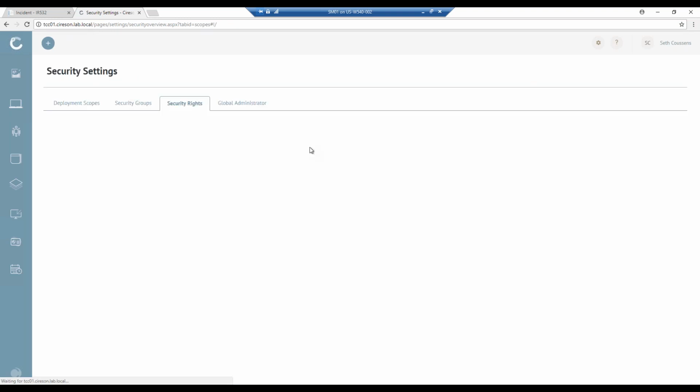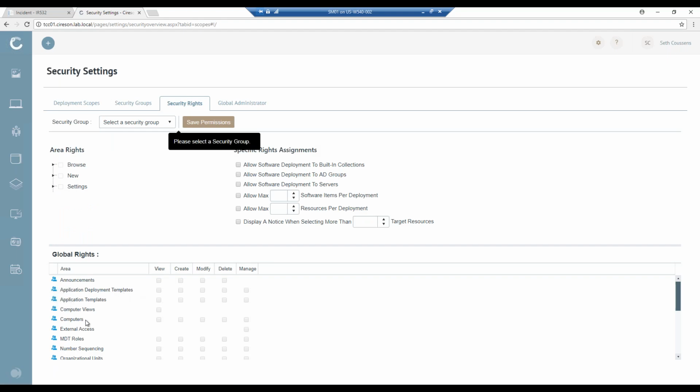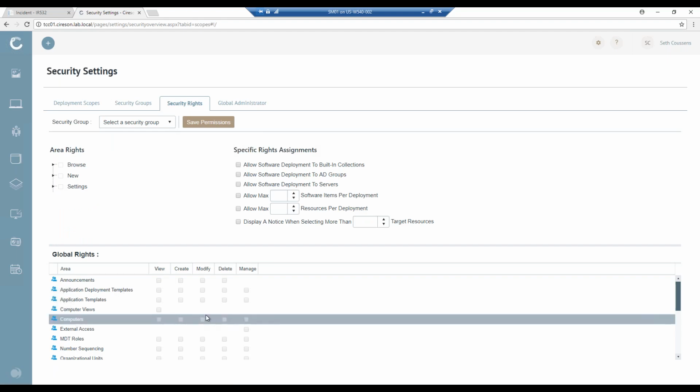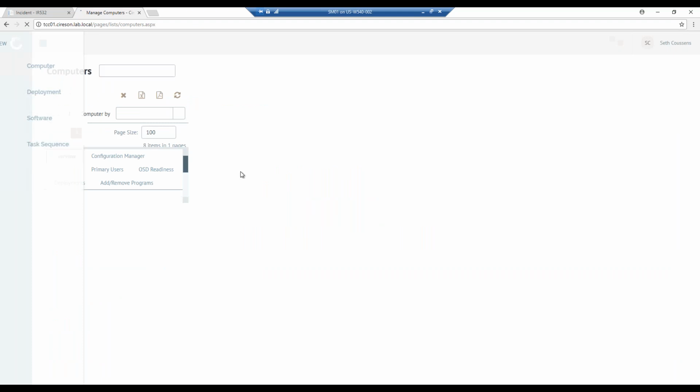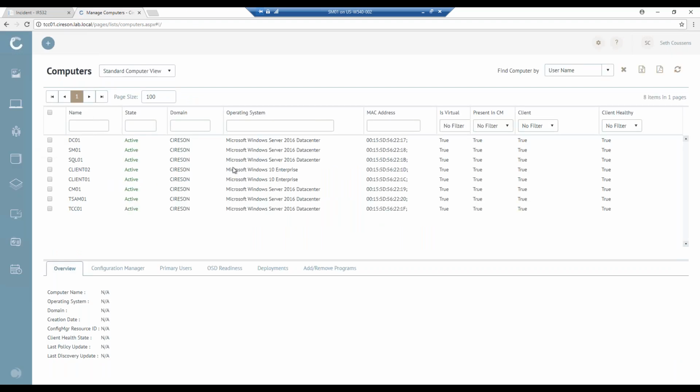So looking at the security rights section, you can see here we have the computers, and as long as they have the modify for computers, then they will see the Remote Manage as well. So if I was to select portal admins, they have everything, so it's not a good example, but from here you can actually select computers, you'd select modify. Once you do that, in the computers view, the slide out would then work for an analyst inside the Service Manager portal. So that's the required permissions that they'd require here in order for it to work there.